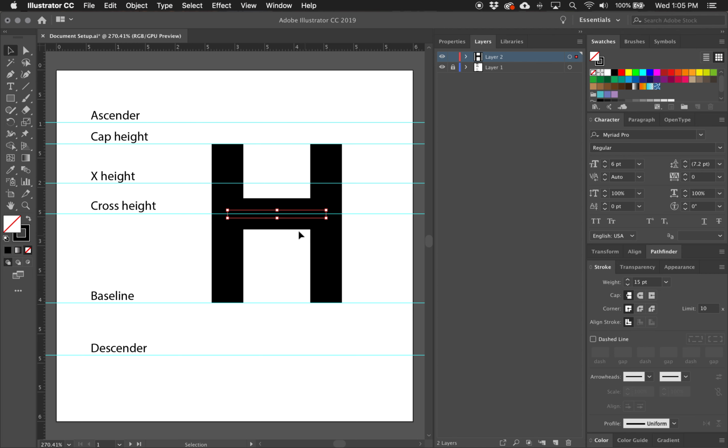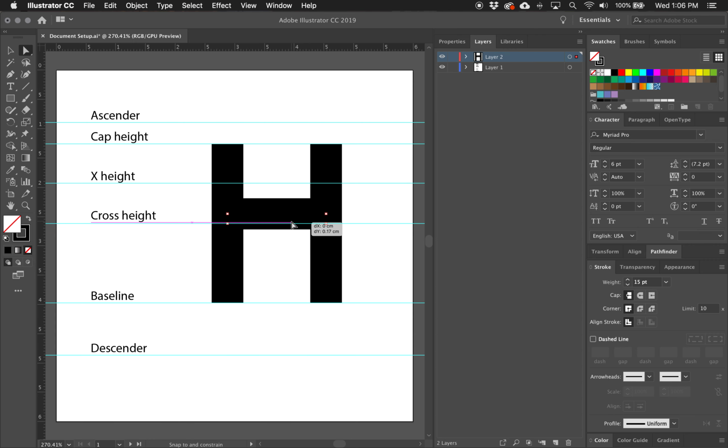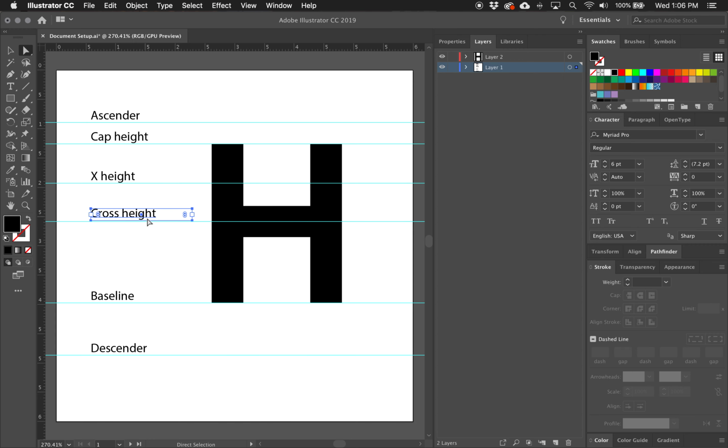That's to make the H feel a little more balanced. In this case, I think it's actually a little bit too far above center, so I'm going to make a quick edit here, just a stylistic edit. I need to unlock my setup layer, and I'm going to move my cross height down a little bit, because I think it's too much. And then I'm going to take this bar that I just made, and I'm going to move it down as well. I think I did both of those just a little too much, so I'm going to nudge them up here. Yep. Good. So that's about what I'm looking for. It feels like halfway, but it is actually a tiny bit above halfway, so the H feels stable here.